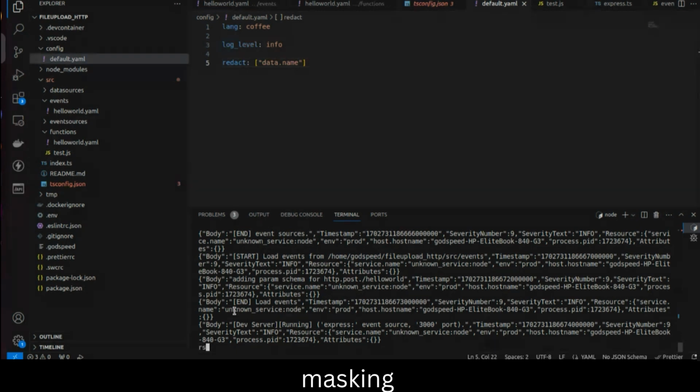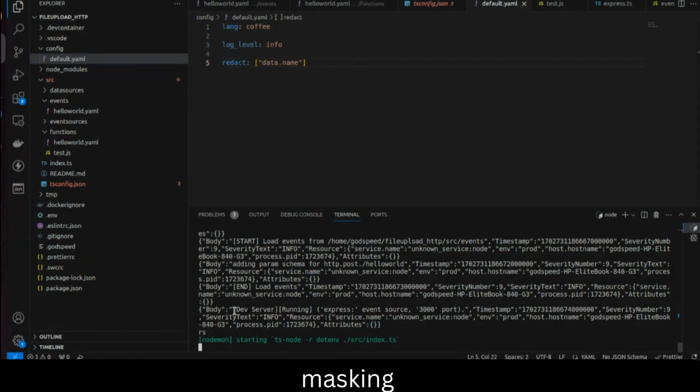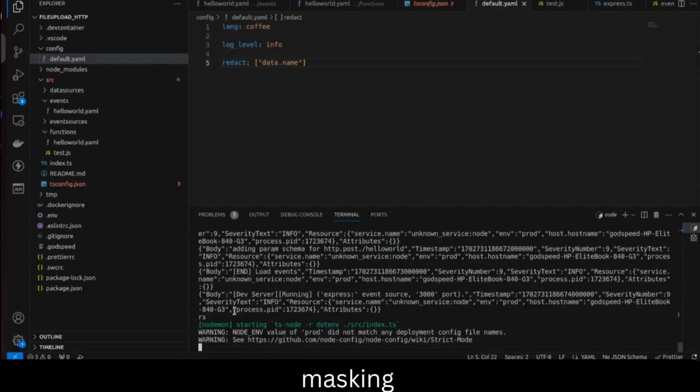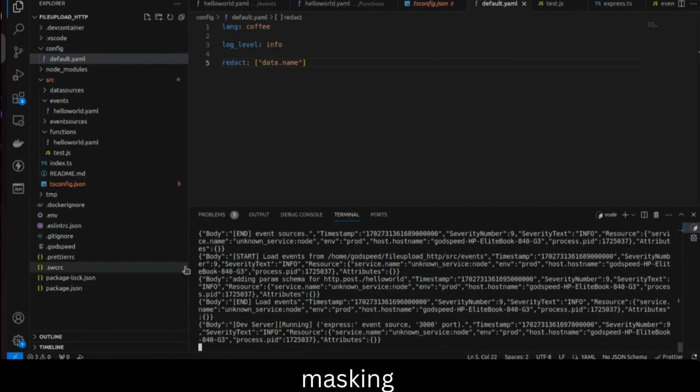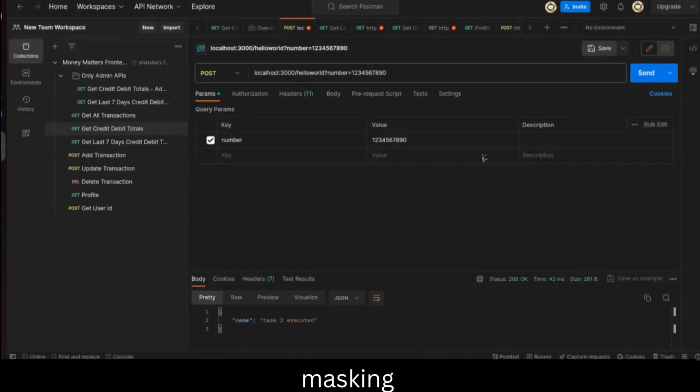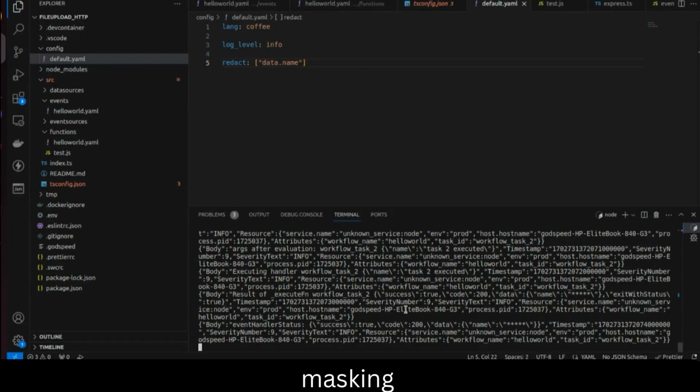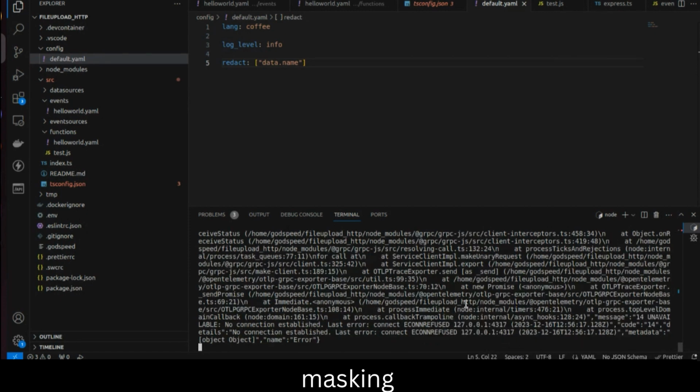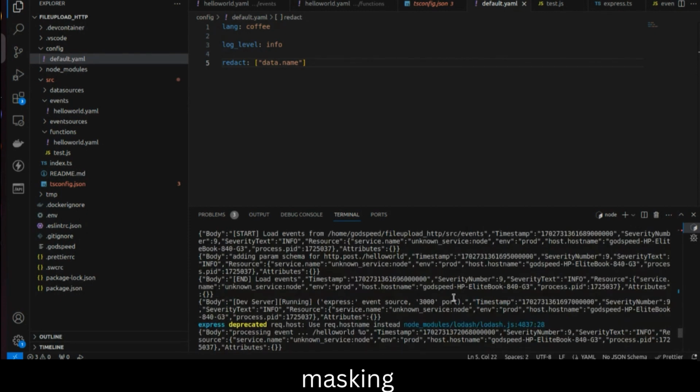We have saved this file, and we need to start the server. We'll hit this API and see what happened.